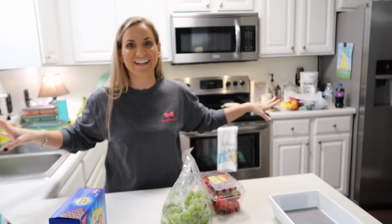Since school starts tomorrow, we've been buying some healthy stuff for back to school. Mom thought it was the perfect time to organize our cabinet, our pantry, and the refrigerator. We haven't gone to the freezer yet just because that is a whole other task that can wait for another day because it's like 10:30 at night. And we haven't even packed lunches. Nor have I finished my vlog, nor have I edited.